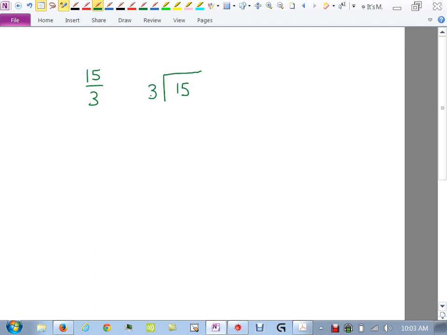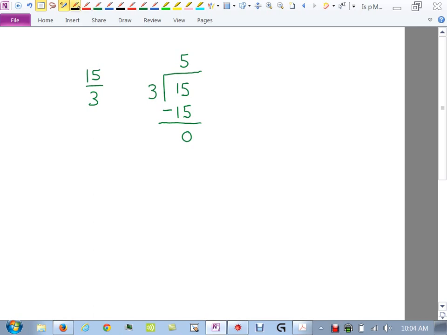Right? You'd say, what do I multiply 3 by to get 15? And then hopefully you were pretty good at your multiplication tables, and you'd say 3 times 5 is 15, and you put 5 here, right? And then to check it, you would go 5 times 3 is what? 15. You put it underneath. Do you remember that? You would subtract the 15, and you would get 0, wouldn't you? And you'd be done. Did you ever do something like that at some point in your life?